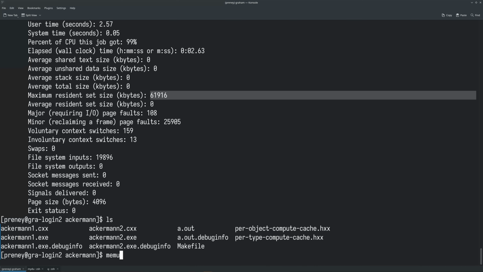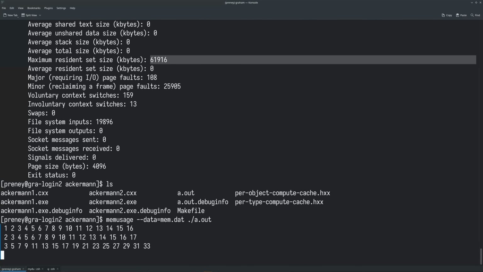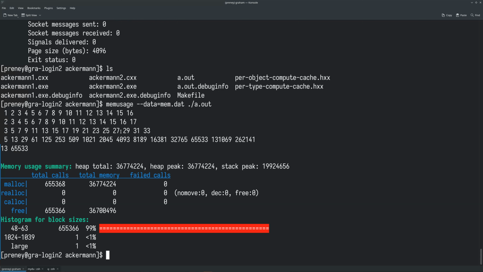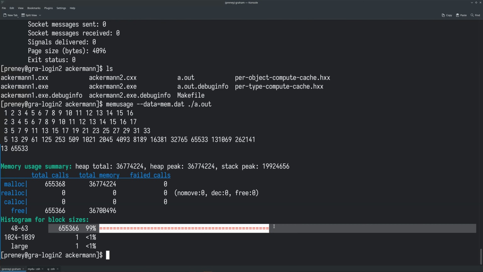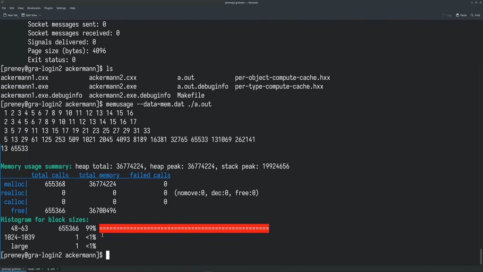But if we go mem usage, okay, we'll do it on a.out. Oh, wait, we need the --data. Okay, and we'll call it mem.dat just because that is easy enough to remember. So we do that. Okay, it's going to record some data. And you can see here, the histogram is big and then it's small in two little chunks. Okay, fair enough. Then we go mem usage. Okay, we want that time thing. We'll see it over time. And mem usage dat or mem.dat to mem.png.